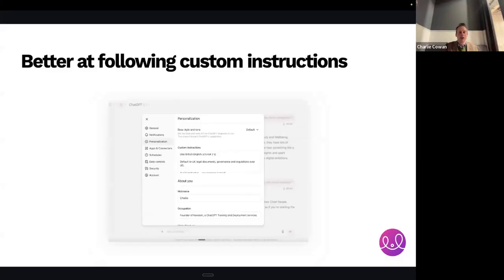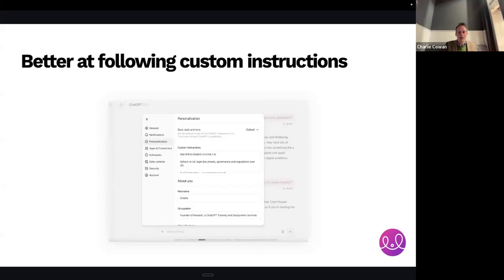GPT 5.1 comes with improved custom instruction following. Well, what does that mean? In your personalization settings, which you get by going to your icon, your name down in the bottom left on your desktop, you are going to open up personalization and you're going to see these custom instructions. Here is where you can really teach ChatGPT how you like to work.